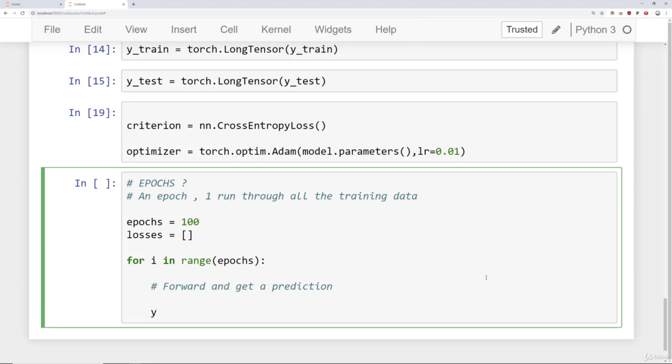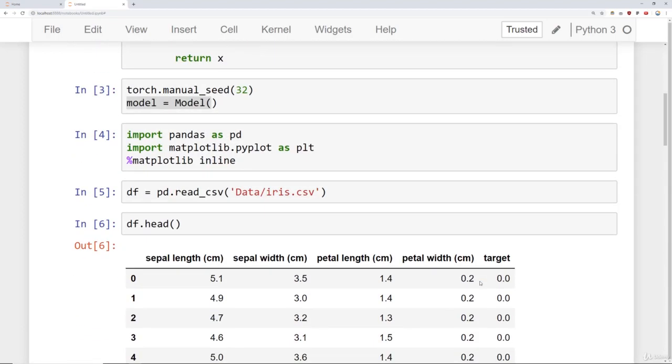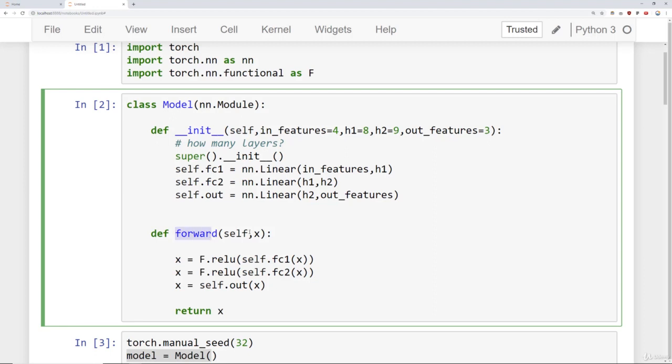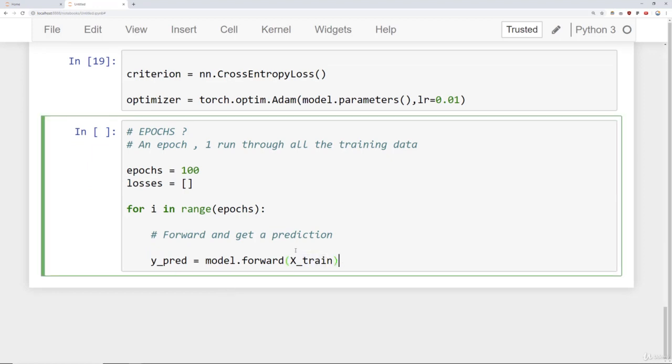It's actually pretty easy. We just say our predicted value is going to be equal to model, and we call that forward method. We have to pass in the x. So what is that x data? For our training set, it's going to be x_train. If we scroll back up here and take a look again at our model, forward here is at first passing in that x, which we then pass into that full network, pass into the activation function, then the result of that gets passed into the next layer, into the next activation, and so on, all the way until you get its output. That's essentially what we're doing here, where the very first x is the training data. That goes forward through all the layers in the model, and then we get our predicted result.